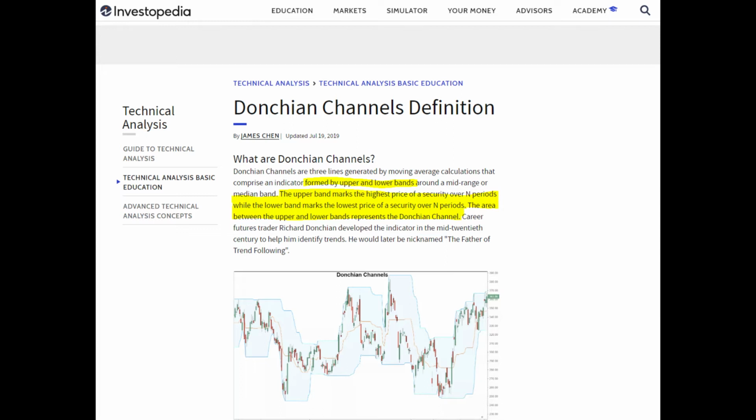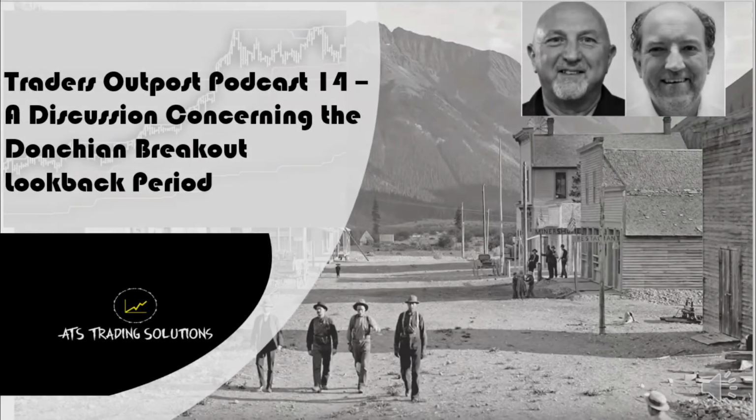Well, 20 periods may be sufficient for some of your strategies, but when we put our parameter set into our lookback settings, we don't want to limit to the standard settings. So we've opened that up and we've said, well, we're really looking for long-term breakouts. So by using a minimum of, say, 50 periods, that gives us about 2.5 months in terms of a daily bar. And we're looking for breakouts of some significance.